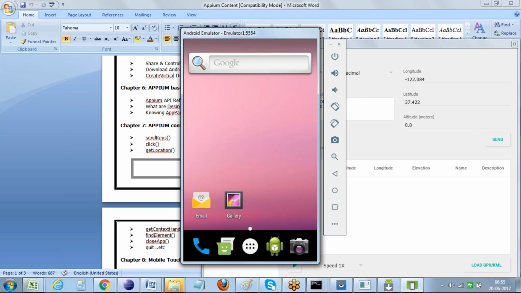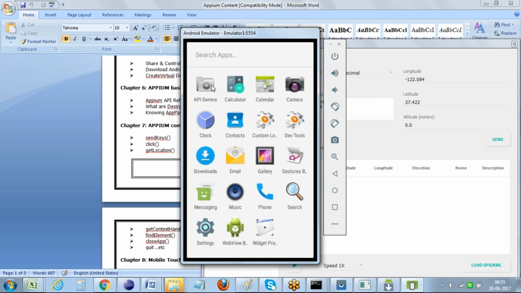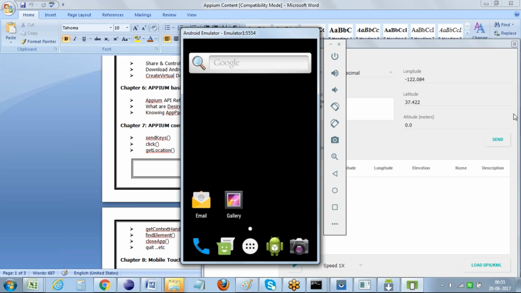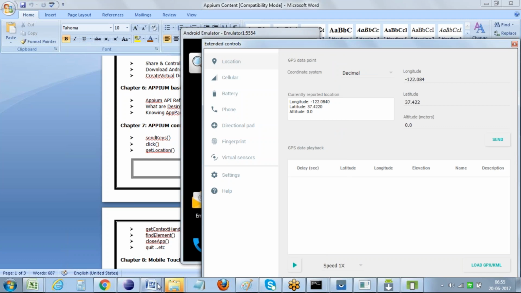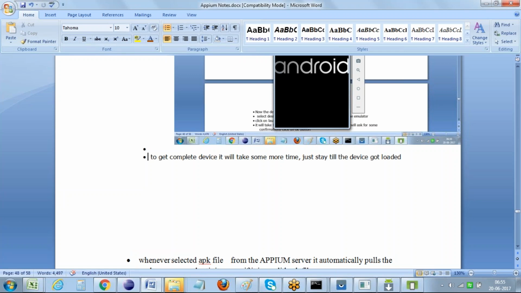So here this is my Android, and clicking on the menu, it will display the various kinds of options for me: the calculator, camera, API demos, and all those things. The calculator function, everything is there. I can use this home button, anything, whatever I want, I can perform these operations here. Okay, so this is how we can connect, create and use Android emulators. Let me capture this screenshot and update it in the running notes. Okay, cool.